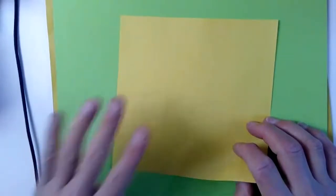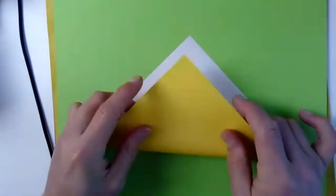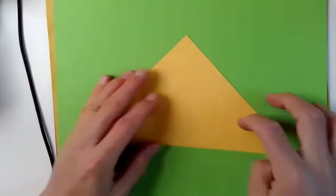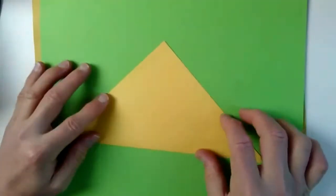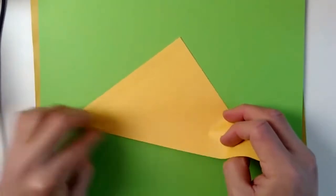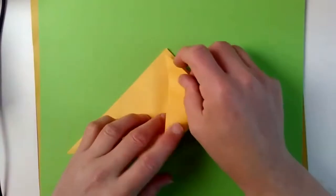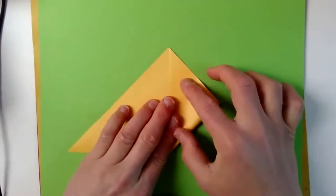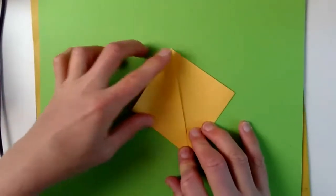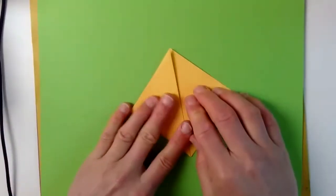Okay, so I am not going to use this paper though, because I want to use a more sluggy color. So I'm going to go with this paper. Okay, let's see if I can remember this. I just thought of it last night. So what we're going to do is fold the paper diagonally in half, like that. And now we're going to fold the two corners up to the top. Now here's where you get to decide how long you want the antenna.